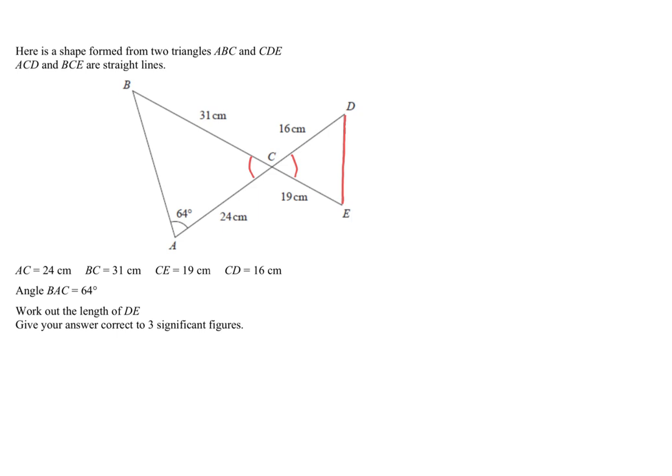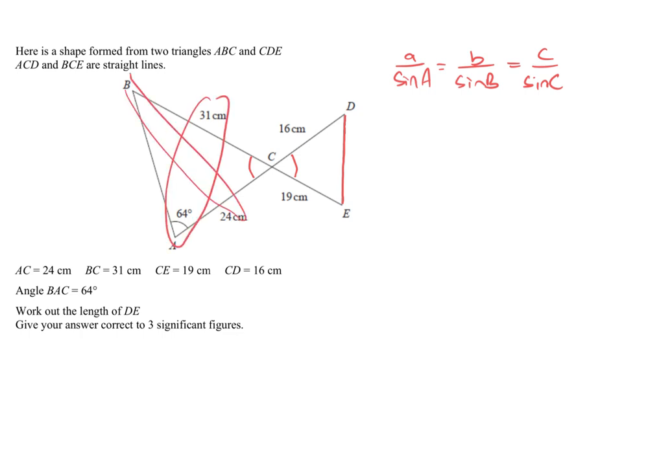So let's get started with this. We're going to have the sine rule, first of all, which you're given in the exam. Something like this: a over sine A equals b over sine B, and that equals c over sine C. We're not going to use all three parts, we never do. But that's the layout really for the sine rule. So we are looking at this matching pair here and this pair here. So we're going to do 31 over sine 64, that's the first matching pair that we know, equals 24 over sine, in this case it is actually angle B.